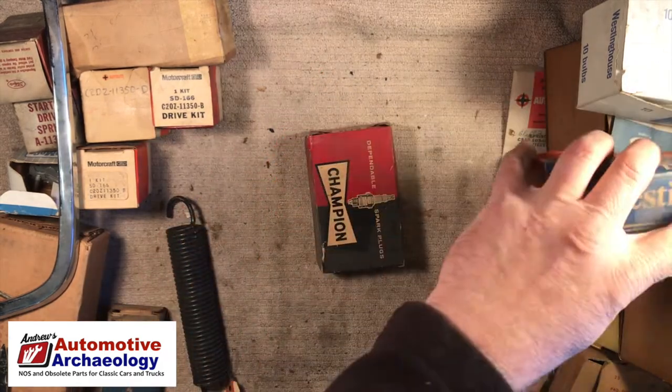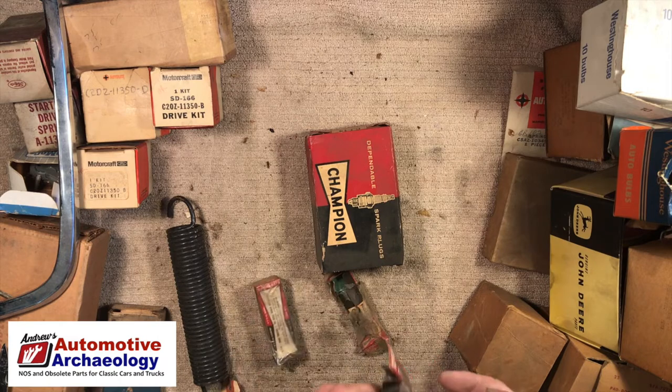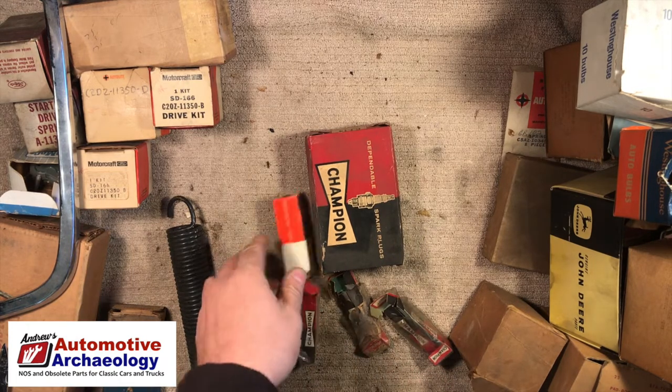Three of them. That'll make a good auction lot. Okay, we got more. That one's missing. Spark plug, empty box. Spark plug.